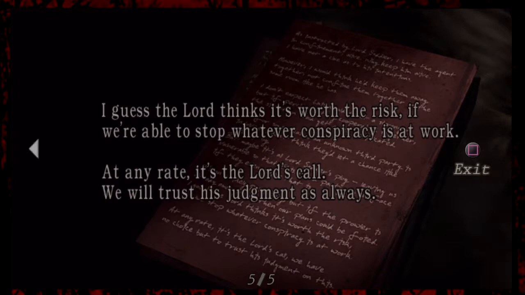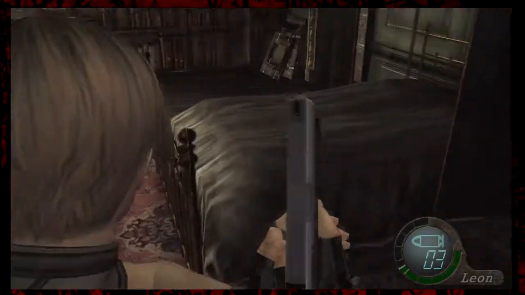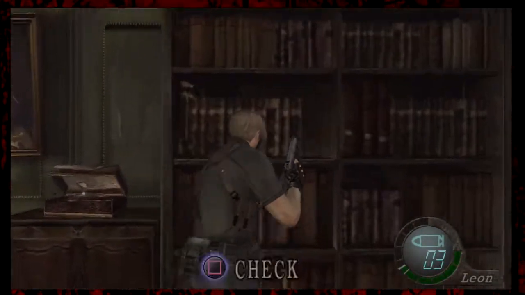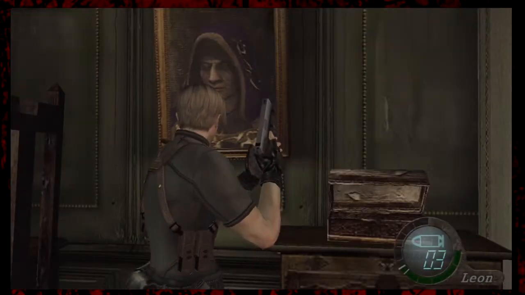Yeah, I noticed, now that I'm actually looking at the red paper, that's almost exactly what it reads on there. Then again, the handwriting is kind of odd. Man, this guy has a lot of random things just laying about in his room. And the bed is only above average, considering how big the guy whose bed this is. Alright. Got the insignia key! Now we will move on.